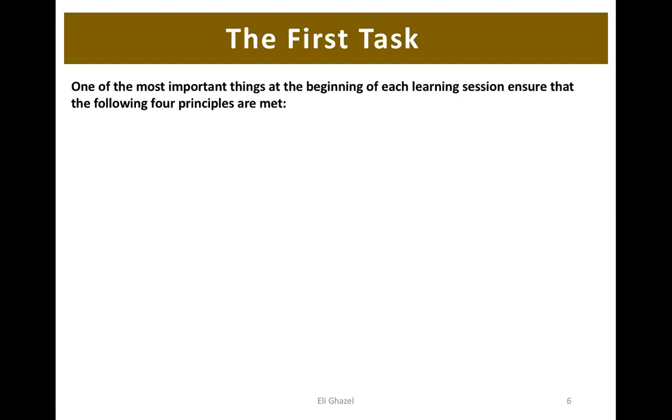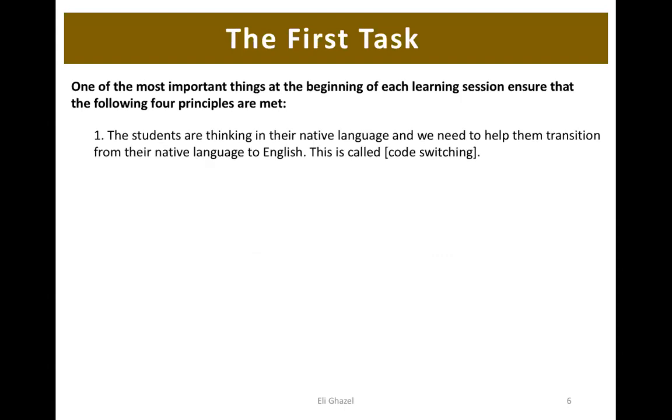Now, the first task, and this is for the teachers to know. One of the most important things at the beginning of each learning session is to ensure that the following 4 principles are met. Principle number 1: when a student comes to class or is doing remote or distance learning, they are still thinking in their native language. Our job as instructors and teachers is to help them transition from their native language to English. This is called code switching.